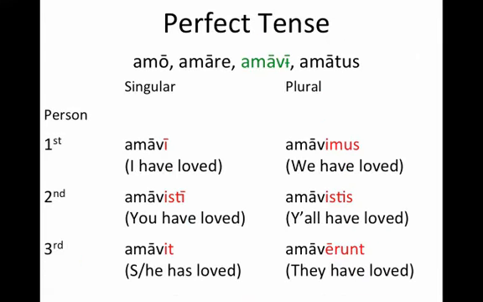So, here are all the endings at once, but we're going to go into detail about each tense specifically. Starting with the perfect tense here, our endings are -i, -isti, -it, -imus, -istis, -erunt. Notice that they're all added to that stem we derived from the third principal part. And when we're translating the perfect tense, we're going to use the words have or has in English. So amavi is I have loved, amavisti you have loved, amavit he, she, it has loved, etc. We can also translate this using the -ed form of the verb. So amavi could also just be I loved, amavisti you loved, amavit he, she, it loved. So those are the two acceptable ways of translating the perfect tense.